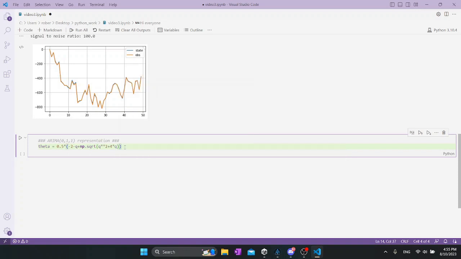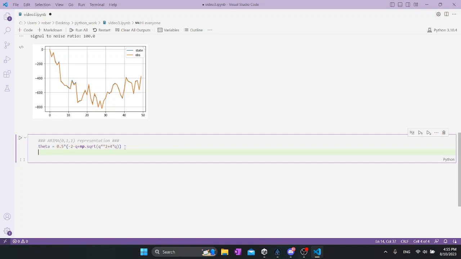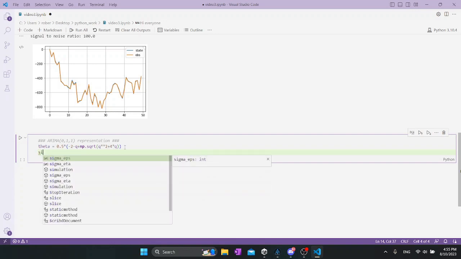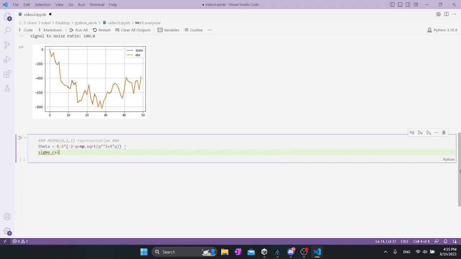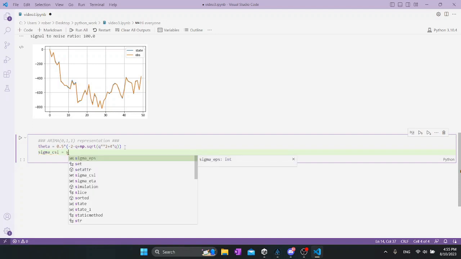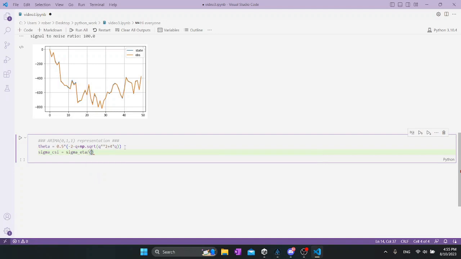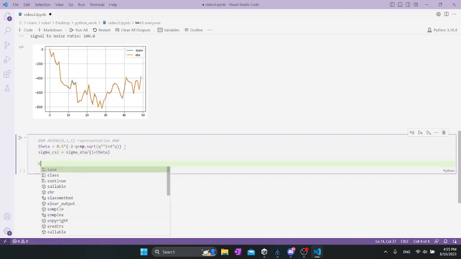If something is wrong, we'll notice it. And at this point we can compute sigma xc. Xc is our error in the moving average process, right? And sigma xc is computed using sigma eta divided by 1 plus theta. At this point we can simulate xc.